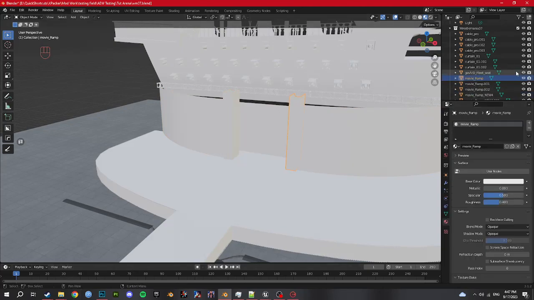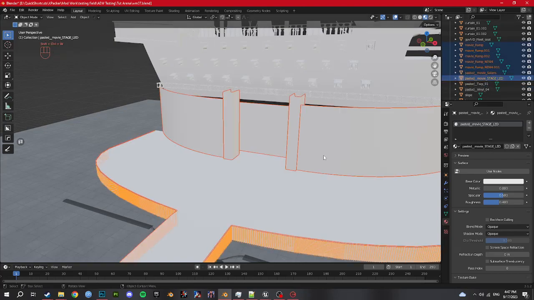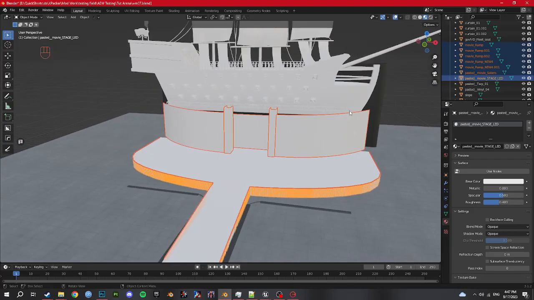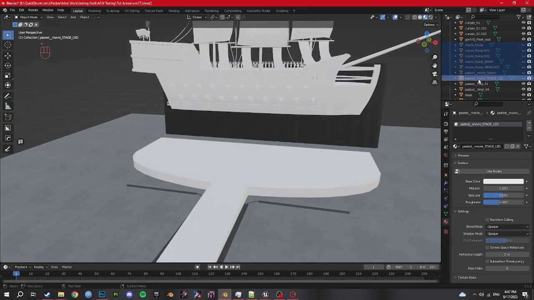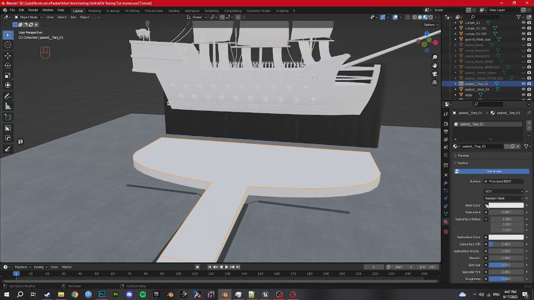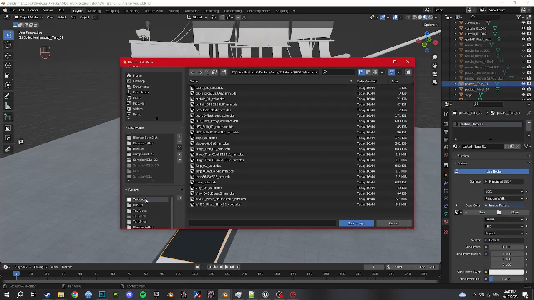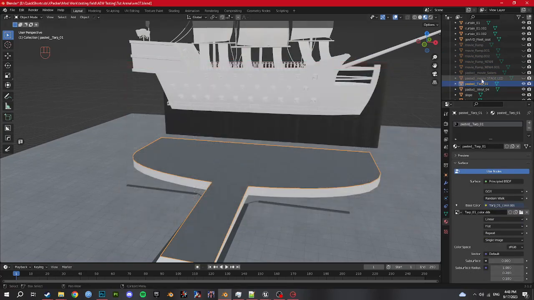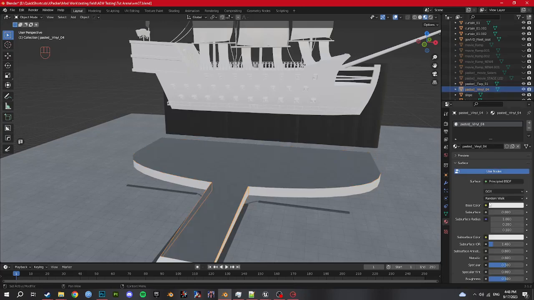Movie ramp. So any that start with movie will need a movie texture, which we'll get to later. Yeah, so these are all movies, I believe. So we'll just hide those for now. Tarp. Vinyl.